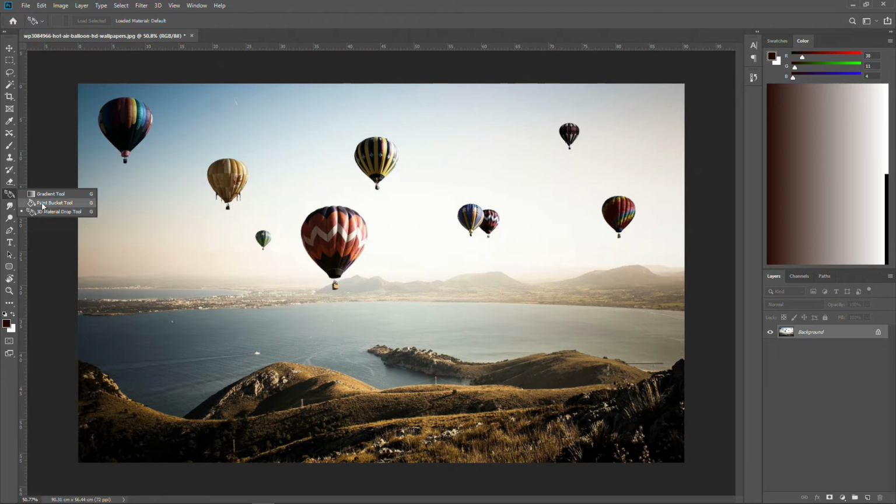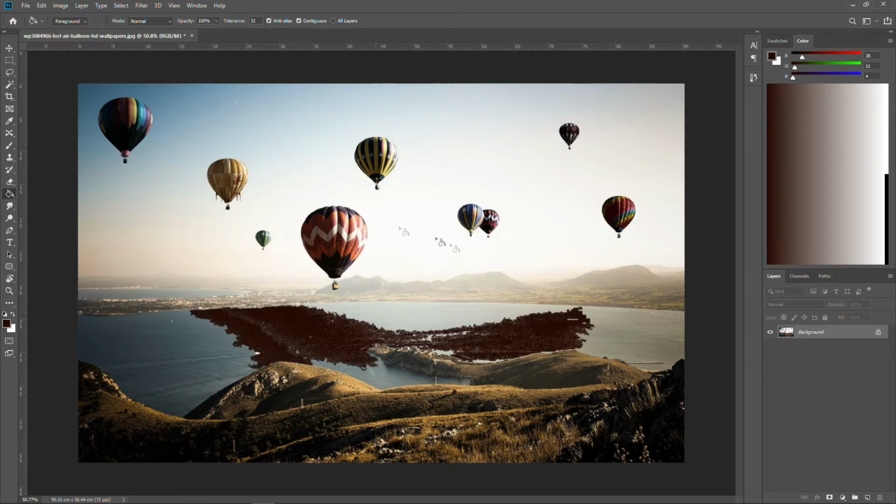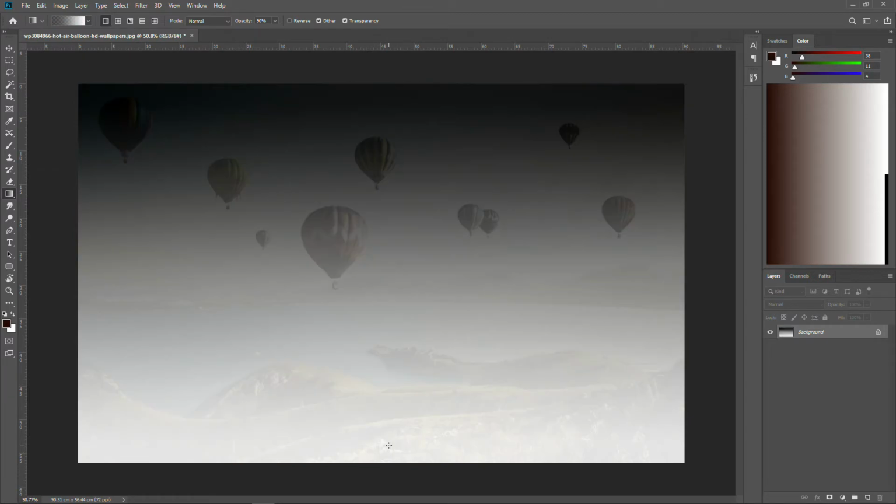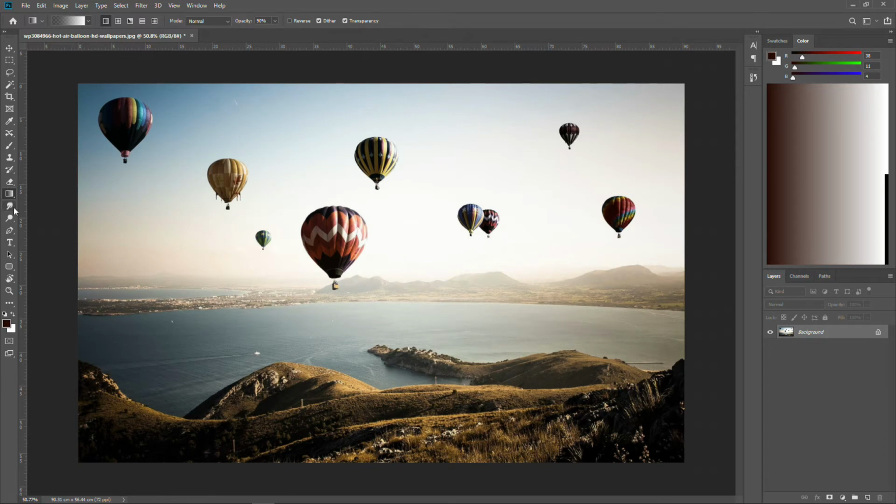And the paint bucket tool just simply starts painting around in your image or your design. Also the gradient tool, just pick one of your gradients here and drag it right down here, and it makes a gradient for your photo, as you guys can see. The smudge tool, the blur tool, or the sharpen tool.